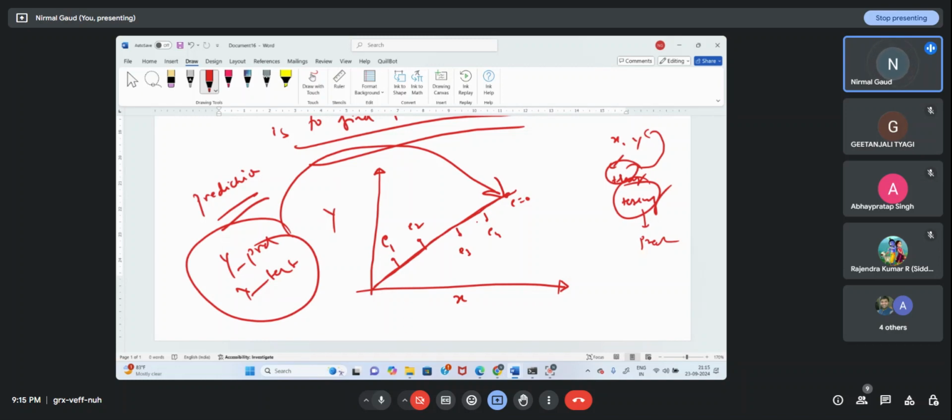But getting the best fit is something like an expectation. However, we can have a good fit. That means some points can come over the line, some can be nearby to the line. That is a good fit. We expect a good fit. In our analysis, if we get a good fit, we agree with that. Getting the best fit may mean you are having overfitting issues, but a good fit is justifiable.